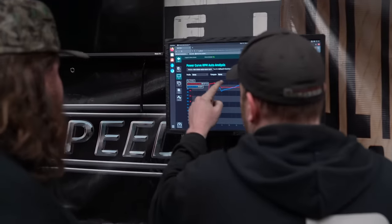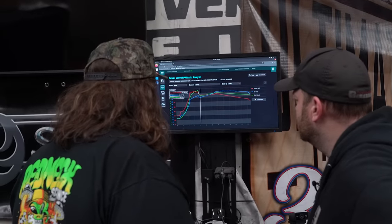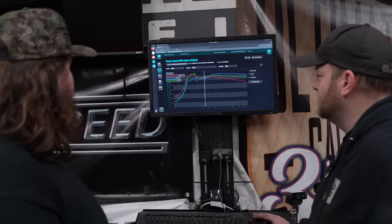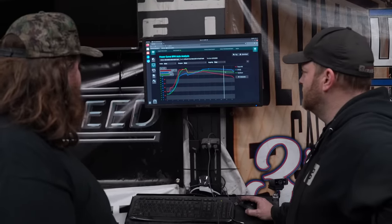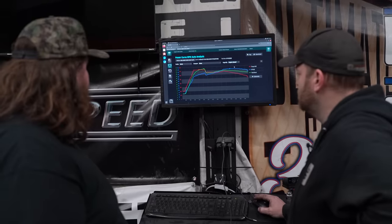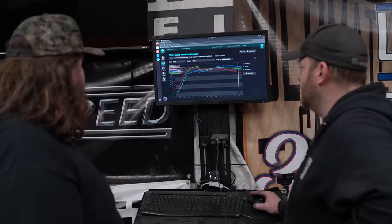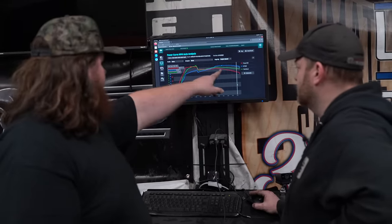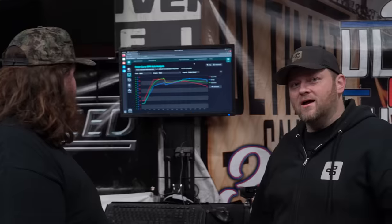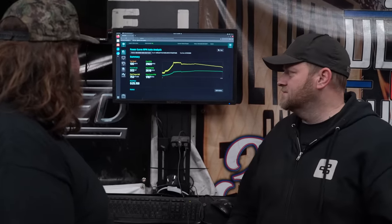Had a little funny when I did that overdrive shift, it pulled it down and then recovered. So total boost right here. Right before we grabbed overdrive, it hit 28 pounds and then it bogged her down a little. So maybe I got into overdrive a little too quick. Engine speed, it took her clear up to 2,900 RPM. But she's still making good torque. I looked at it. Yeah, it's pretty flat. So 322, 753.